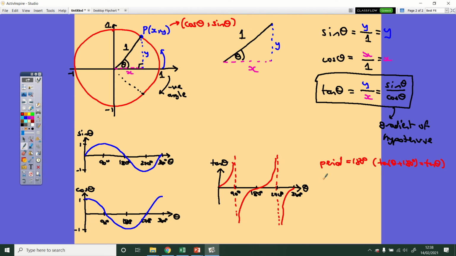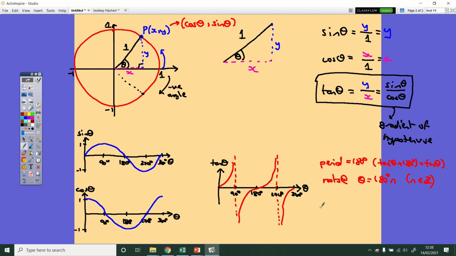Let's look at the roots as well. It's got roots at, looks like clean multiples of 180 degrees. So I'm writing that as 180 degrees times n, where n is an integer. I'm going to use set notation this time to say that n belongs to the set of integers. Then it doesn't actually have any maxima or minima this time, and that's because it goes off to plus and minus infinity. So there isn't a clear finite maximum or minimum value here that we can refer to.